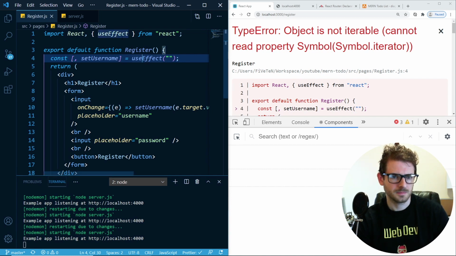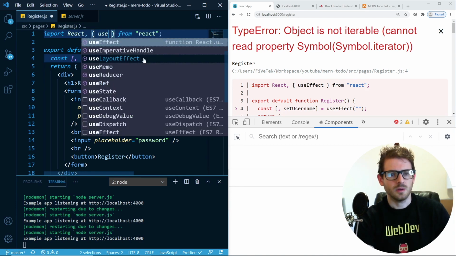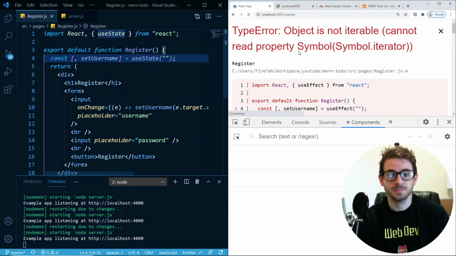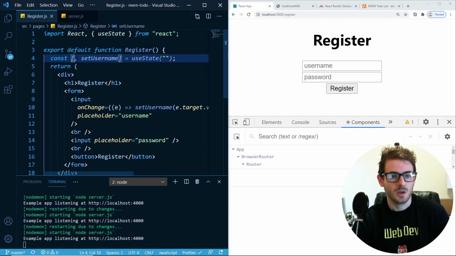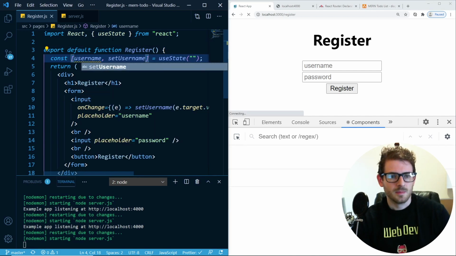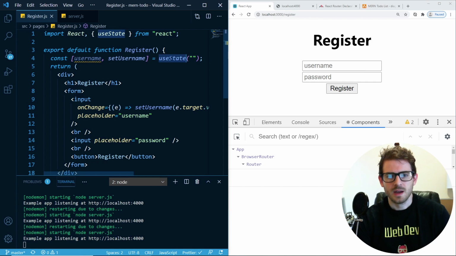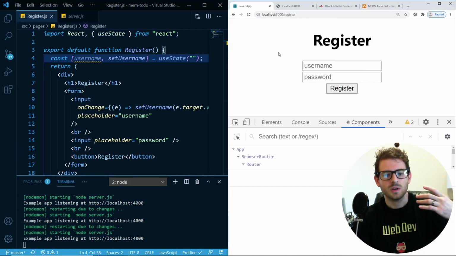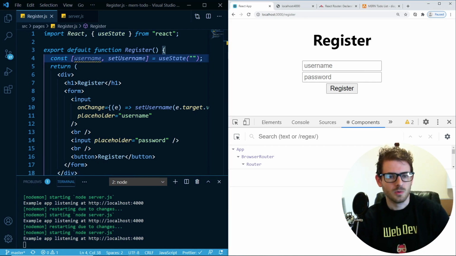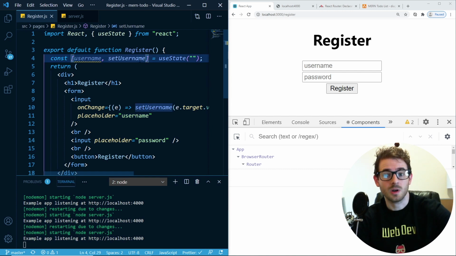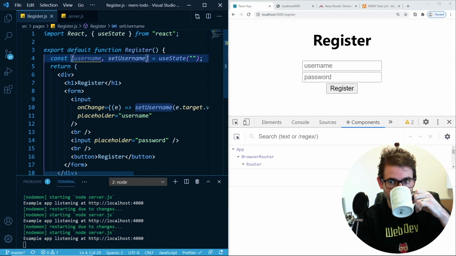Okay, I'm sorry, not use effect. Oh gosh, use state. It's too early. Sorry, ladies and gentlemen. So it was complaining because I was using use effect instead of use state. We're trying to store a state variable inside our component, and I need to drink more coffee because I haven't woken up yet.